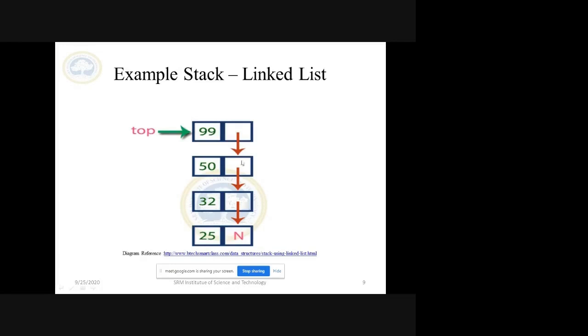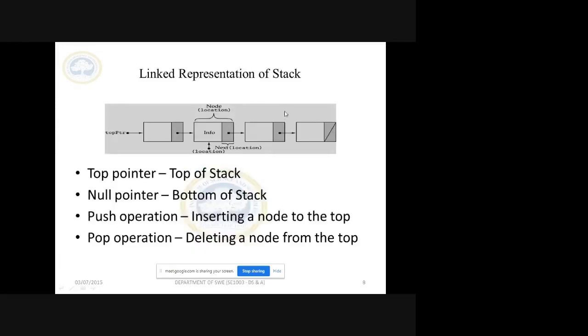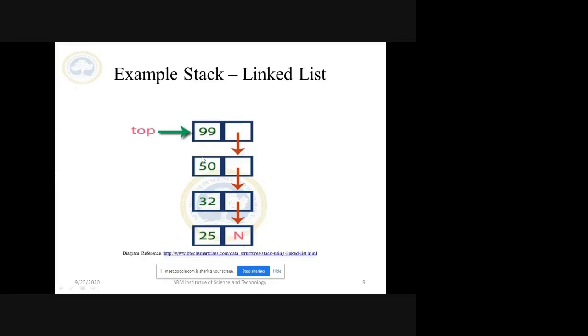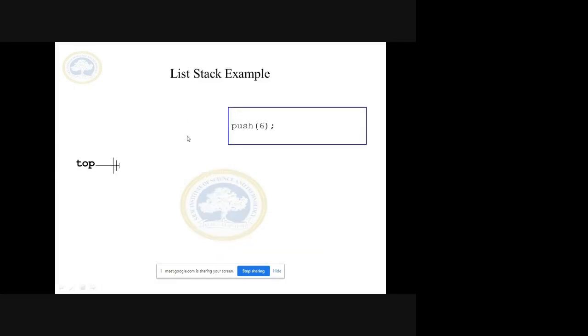This is the same diagrammatic representation. This is horizontal and this is row-wise, like 1, 2, 3, 4. So this is your bottommost element, and your top always gets incremented one by one. Now see here, you are going to push 6, so 6 is added and that is the top value.